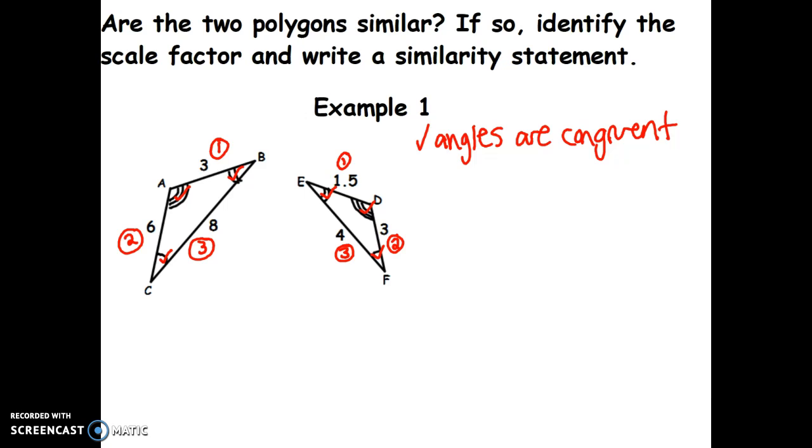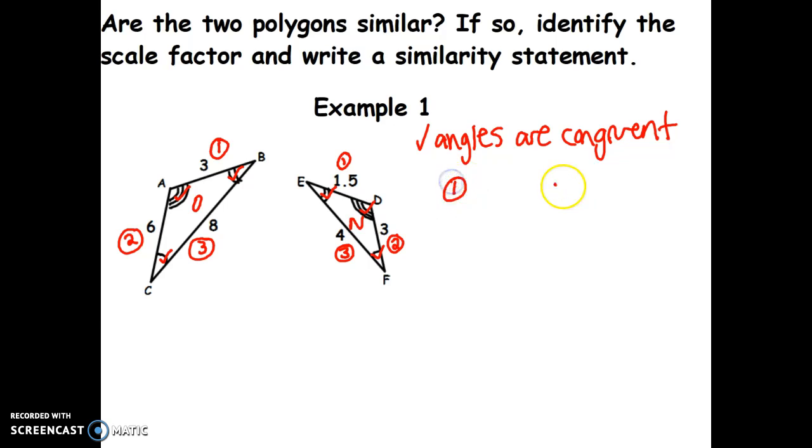So what we want to do is figure out which one we're going to make the original figure and which one we're going to make the new figure. And I'm just going to choose this. Again, it does not matter. But in order to get us started and kind of on the same page, I do this. But once you get used to it, it will not matter what you identify as which. So if we remember to find the scale factor, it is the part of the new figure over the corresponding part of the original figure.